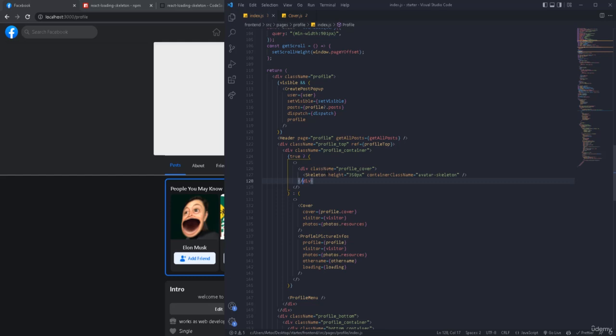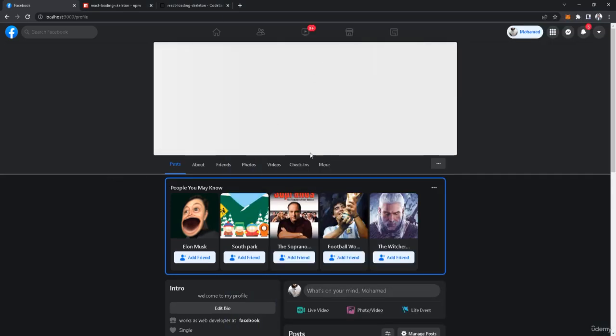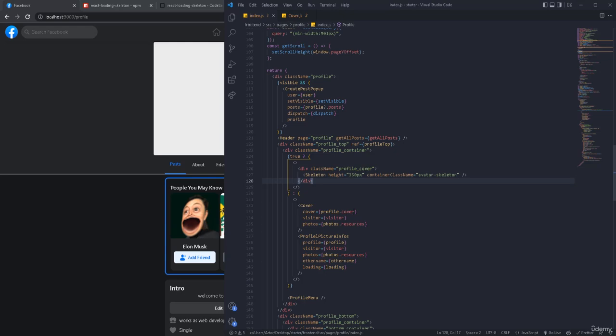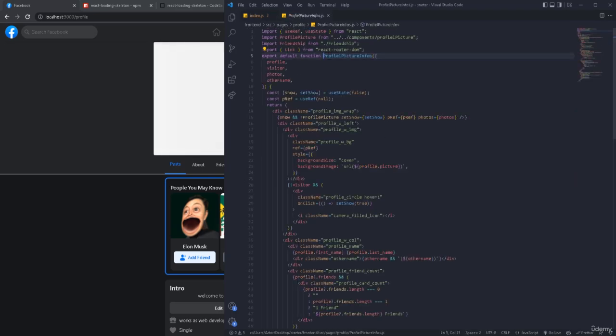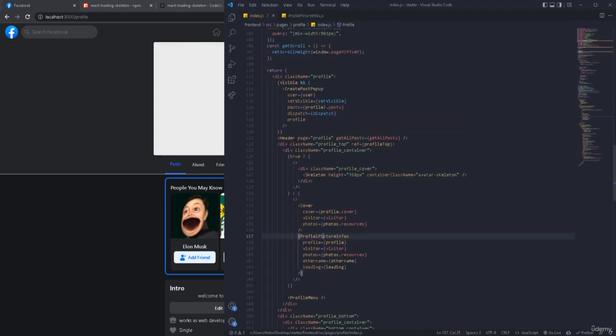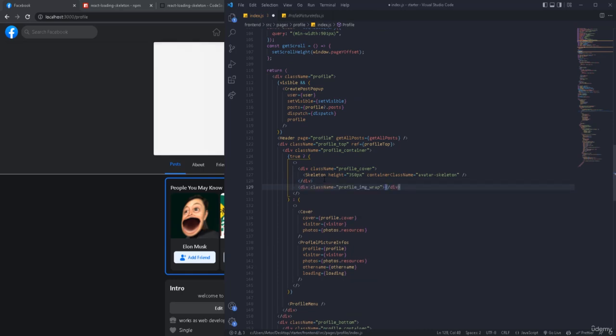So this is for the cover, and save, and that's gonna apply its style in the cover so it doesn't overflow or anything. Then you can continue. If I want one for the profile picture, it's also a bit simple. I can take the same div that we had, right here, this one, profile image wrap, go back right here and add it after this.